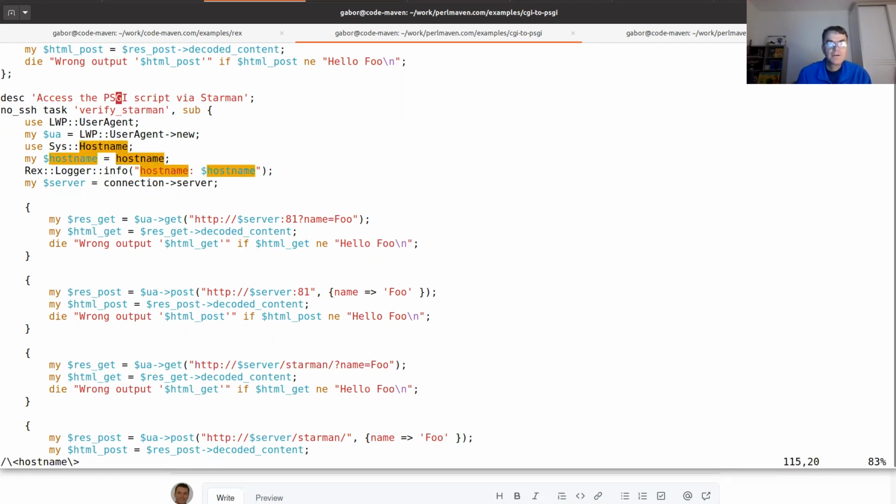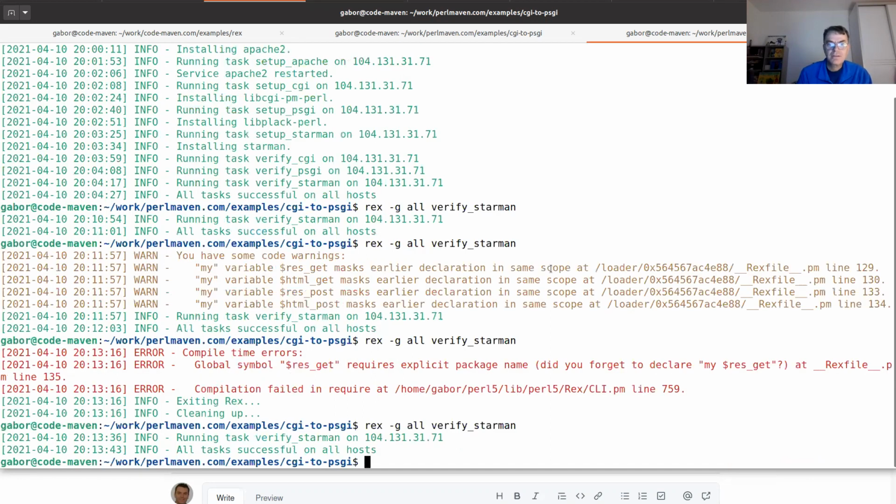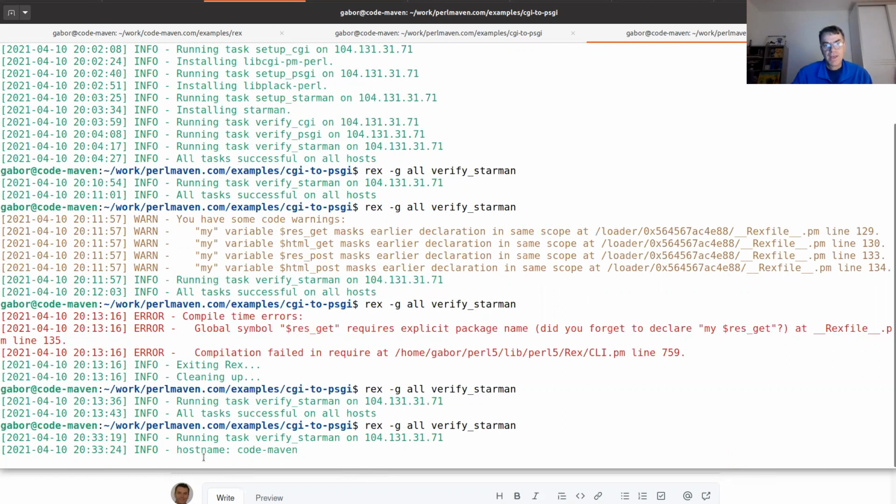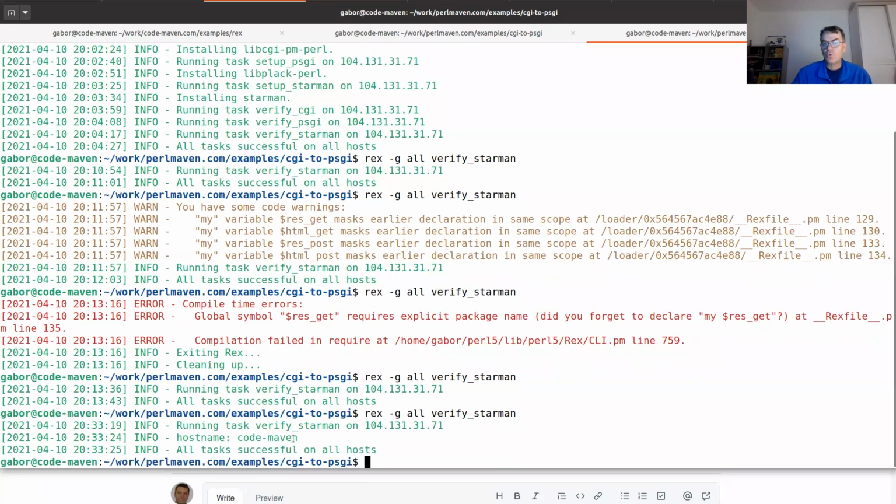Okay, now it's better. So let me first of all run it this way. Okay, again. So it should print out the hostname where it's running, and it's running on code-maven. So it's running locally. Yes.